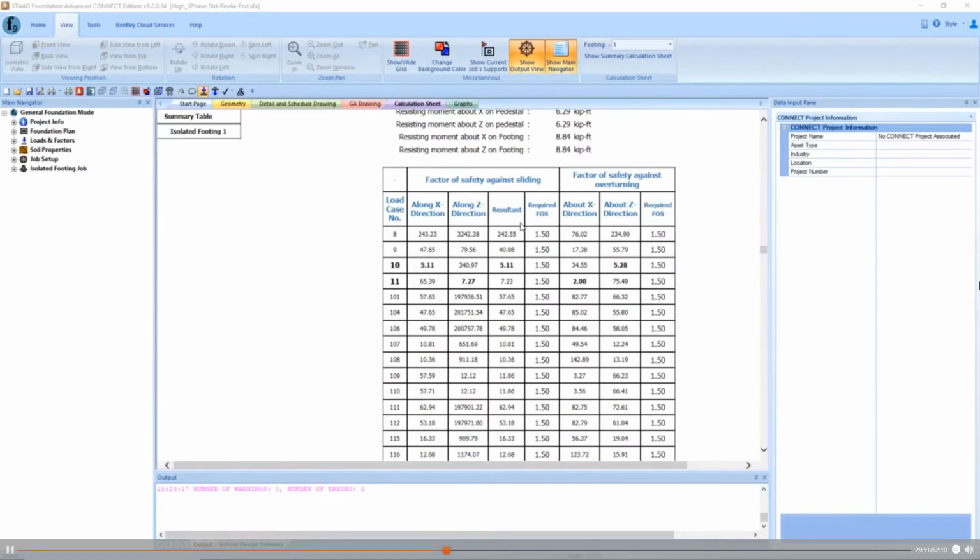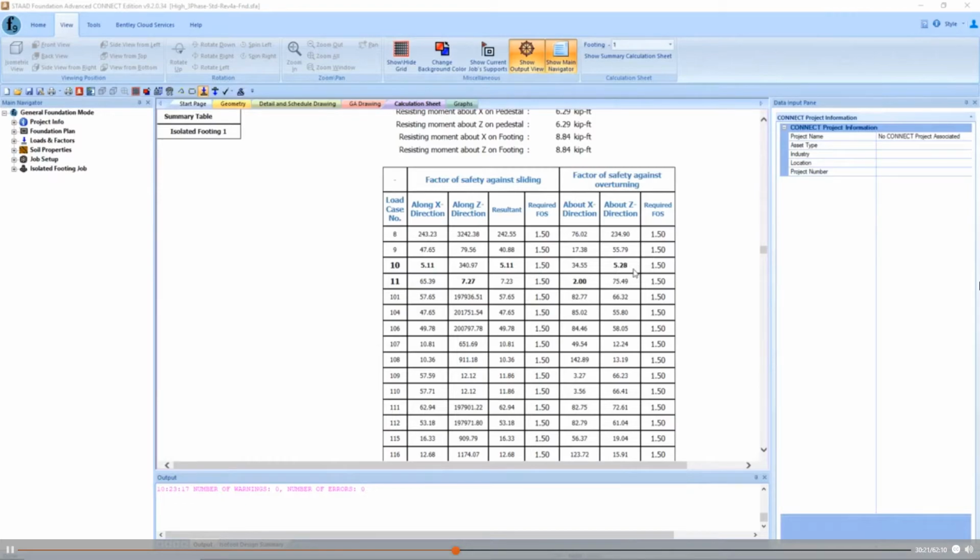And so we've always done these calculations, but the good thing now is we highlight the controlling load cases here. So you can quickly see which load cases are controlling for the design against sliding and overturning, and you can see your factor of safety that you're using. So as a structural engineer, I have the ability to control this factor of safety.